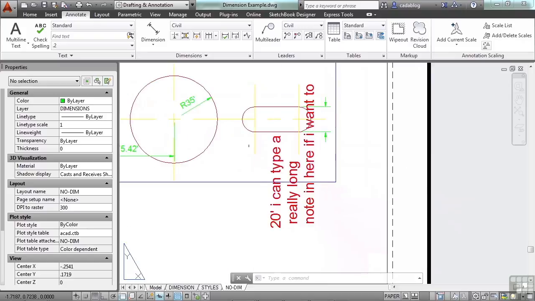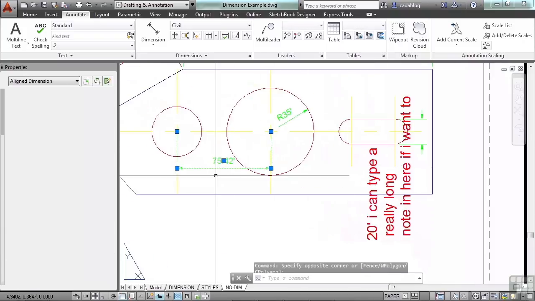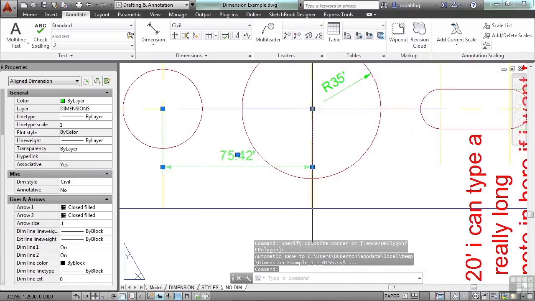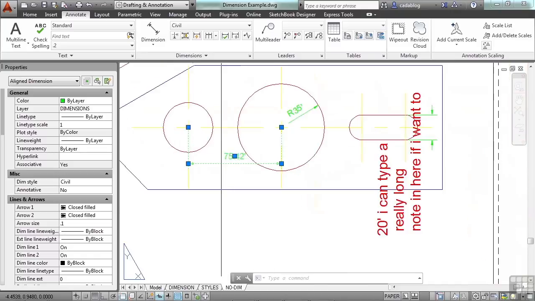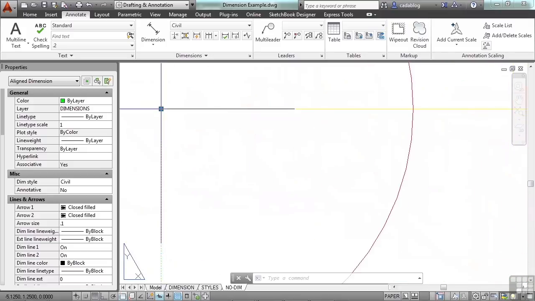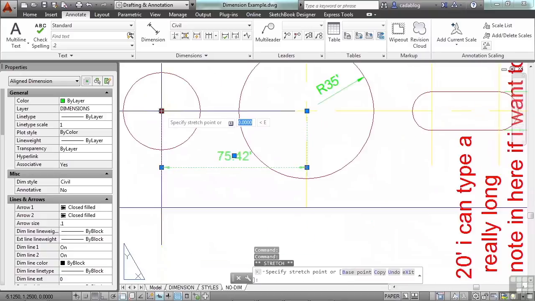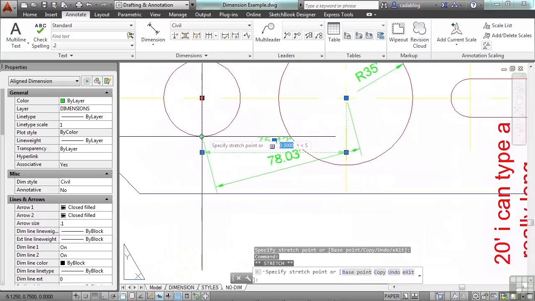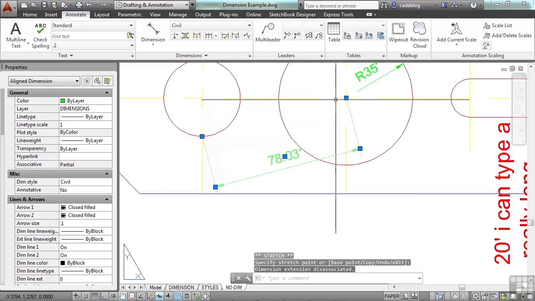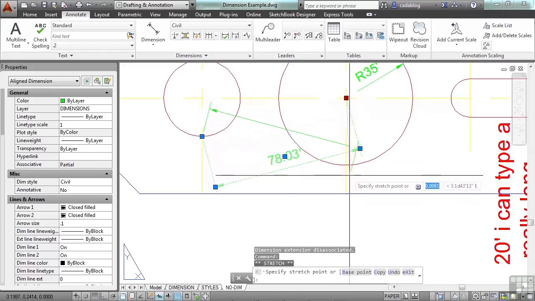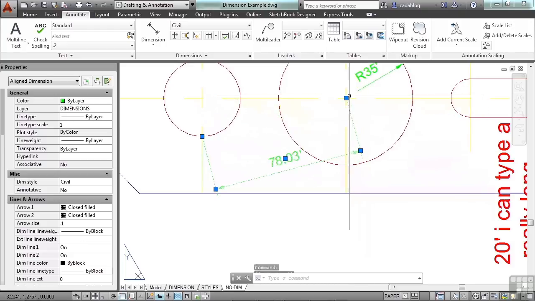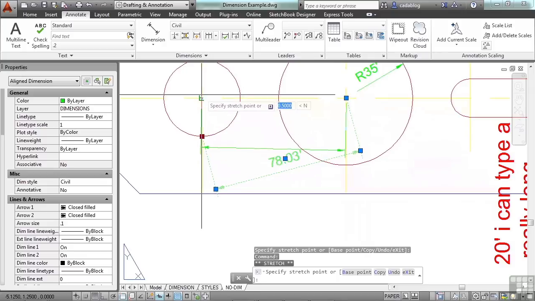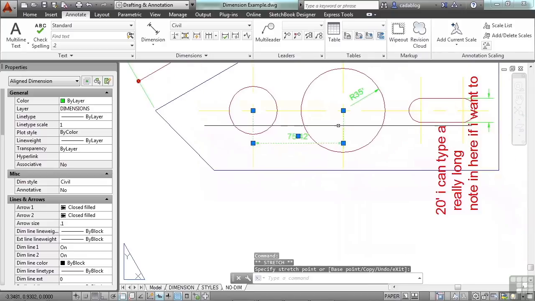And you probably saw earlier too that you can grip edit your dimension. So let's say I went to the wrong spot. I can grab a node point. All of your associated dimensions will have a node point. The node point is this little spot here, then there's a gap, and you have your extension line. That node is the point where you're dimensioning to. And I can change that. I can make it go anywhere I need to. And I can even put it right back. So that's a handy way to make a change to a dimension.